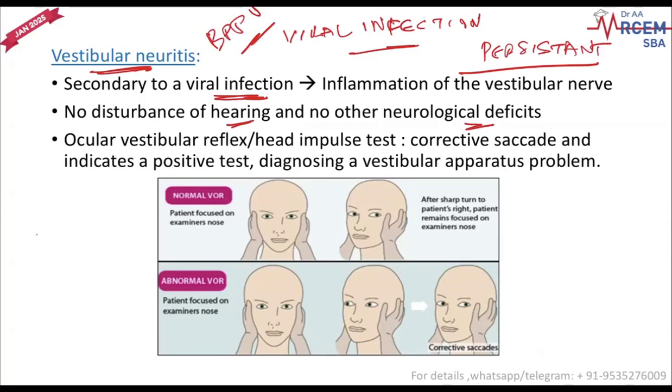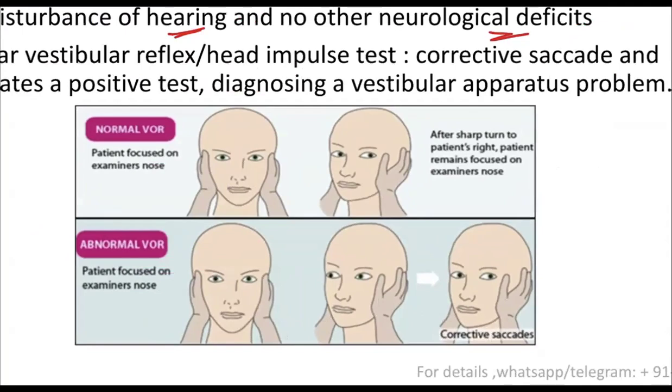The important thing is the head impulse test. What do you need to look at? How do you do a head impulse test? You'll ask the patient to look forward and fix his gaze. You'll hold the head and suddenly turn it to one side. Here we are turning it to his right side. You can see the gaze is still fixed. If the head impulse test is abnormal, the gaze will go towards the side where it is turned and slowly it gets back to the normal position where you asked the patient to fix his gaze.